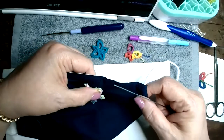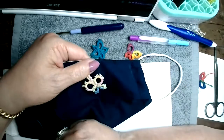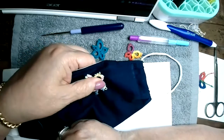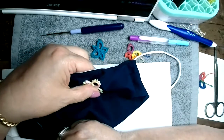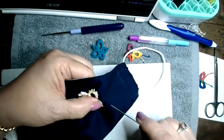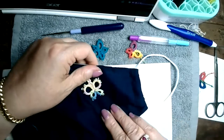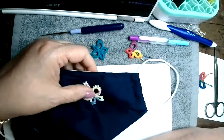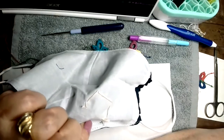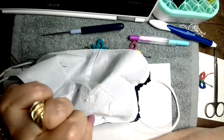This is a different one anyway. This isn't the same pattern because this one has 5 on it. I know where I got this pattern. It's from the Handy Hands catalog. It's in that book. Yep, that's what I did. Just tacked it down in 1, 2, 3, 4, 5 spots.